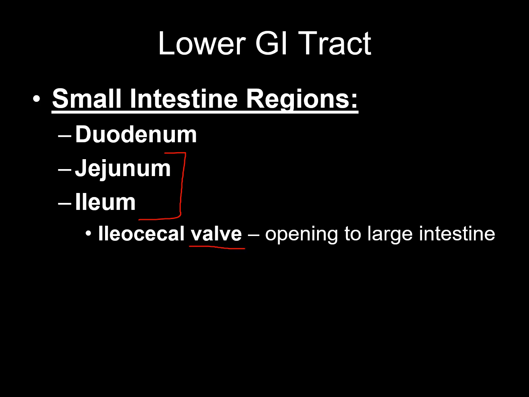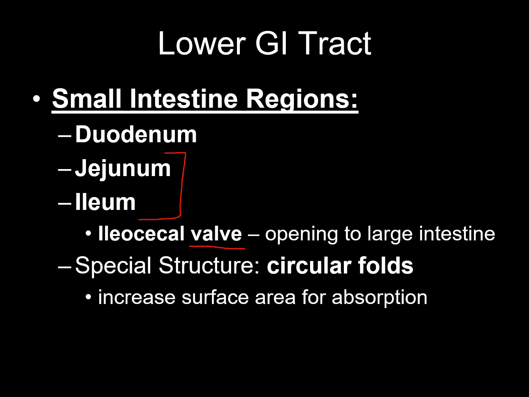So we have a valve. So again, we've been talking about kind of sphincters and valves all along the digestive system because you want everything to be going in one direction. So you don't want it to come back once it goes into the large intestine. We close that ileocecal valve, and then it can no longer back up into the small intestine. And if you look at the inside of the small intestine, we've already talked about villi as how the small intestine increases surface area, but there's actually these circular folds of the mucosa as well that help to increase the surface area as well. And we'll talk a little bit more about that in lecture.